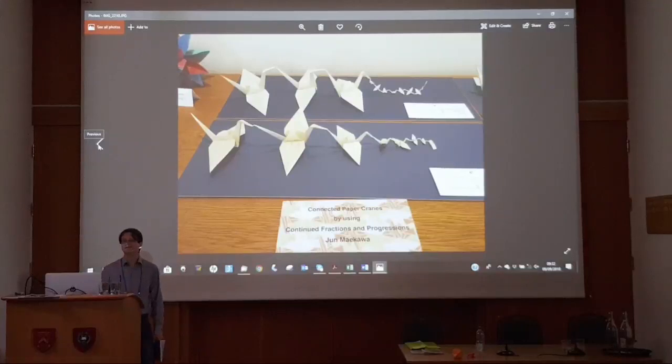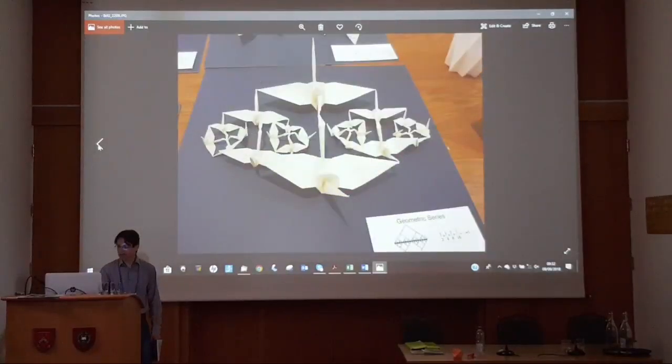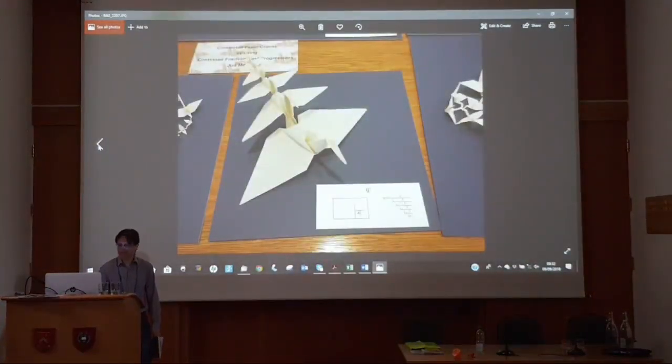One model shows pi, and the other model is the natural logarithm, that's Napier's number e. Is that we have to fold infinity? Yes. Okay. There's also, I think this one is the golden ratio. Yes.